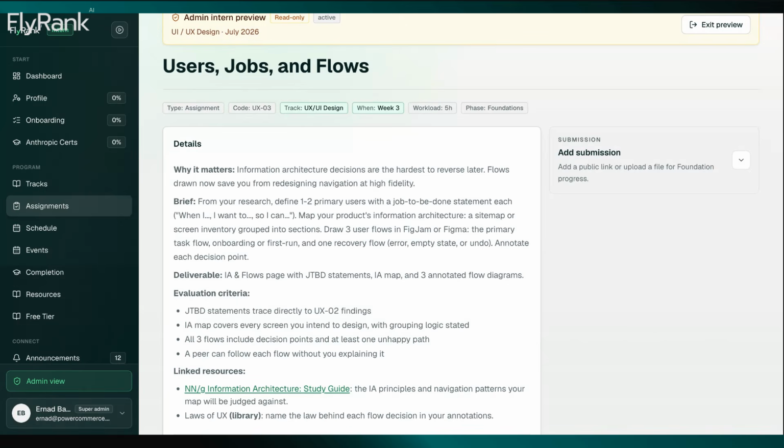Also, the diagram should be clear enough so that a peer can understand what it's about without too much hassle and trouble. And yeah, that would be it for this task.